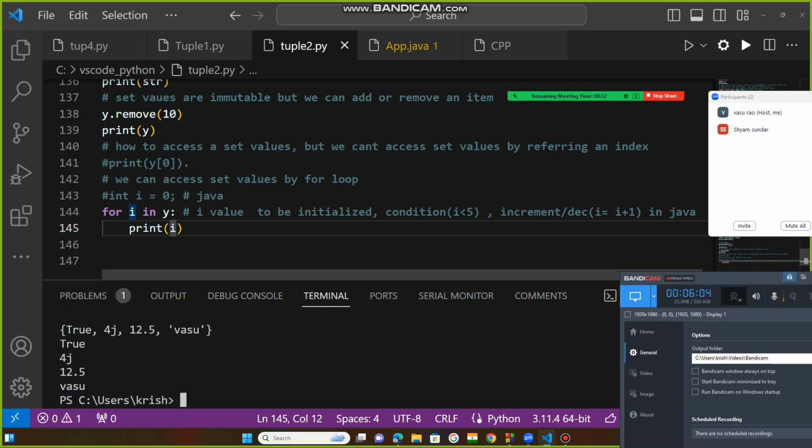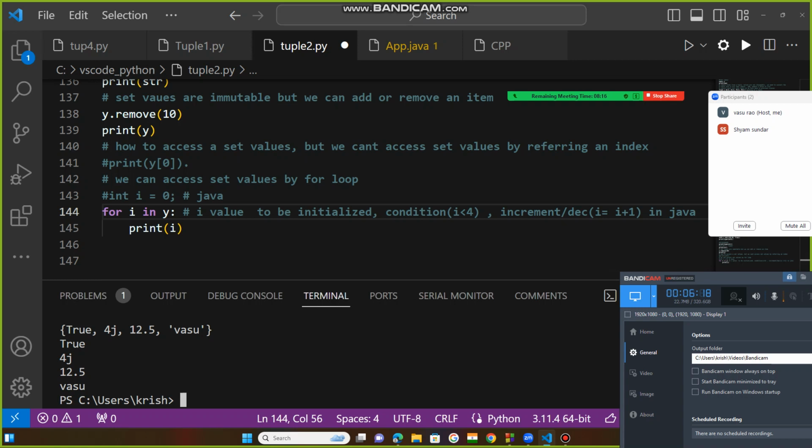So the condition, the Python interpreter needs to take what? Whenever i less than 4. So initially 0, at 0 index this will be printed, and at 1 this will be printed, then 2. 2 less than 4, condition satisfied, so 12.5.